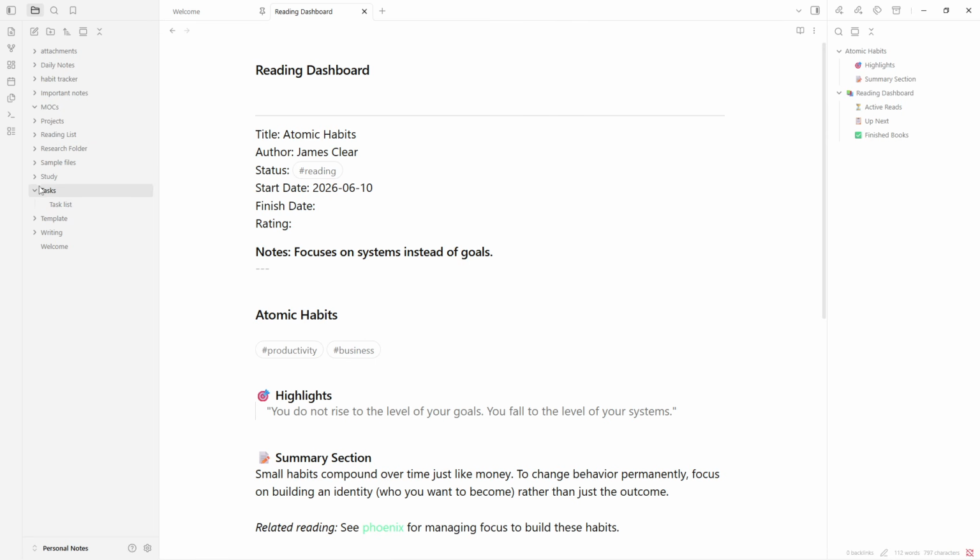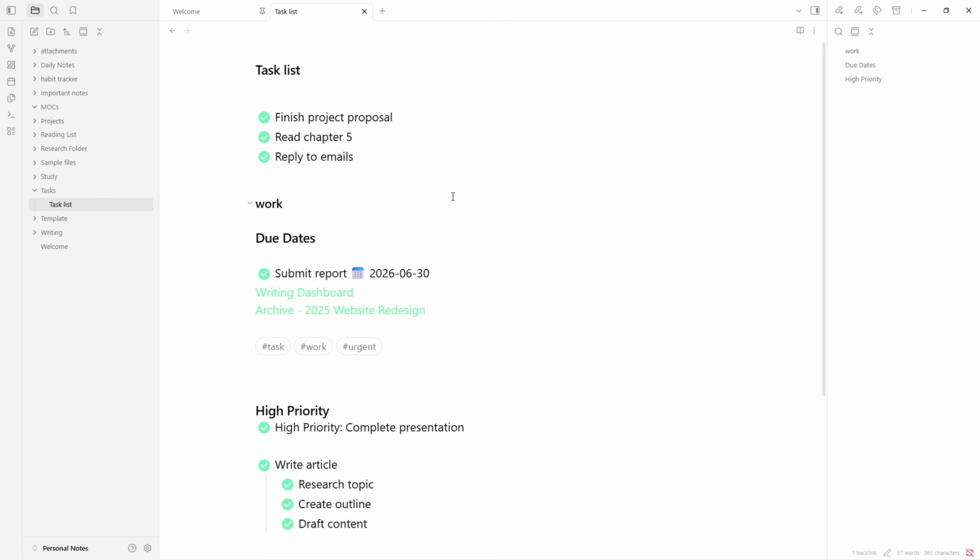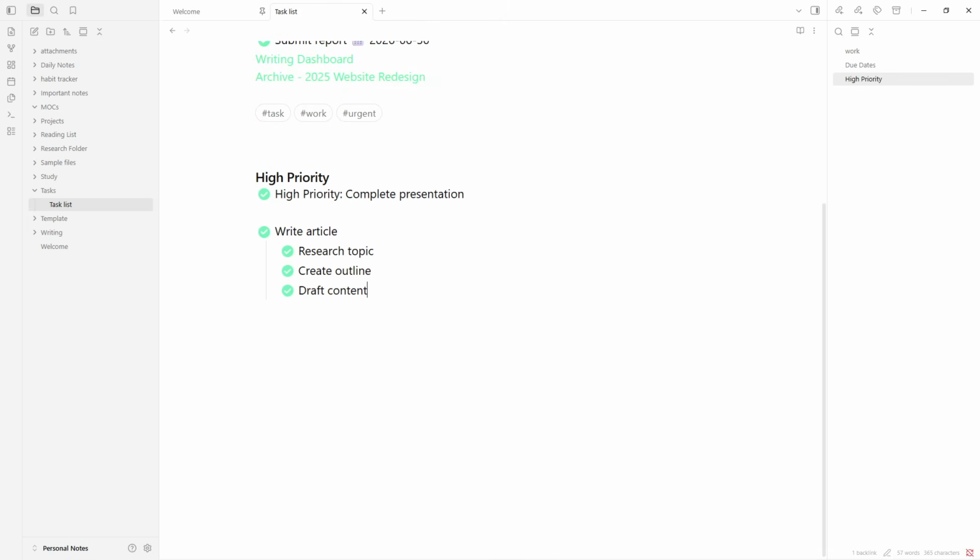You now have a full personal task management system inside Obsidian, organized by category, connected to your projects and daily notes, tagged for fast filtering, and built to be reviewed and maintained. The real power here is that it grows with you. The more you link, tag, and review, the more useful it becomes.